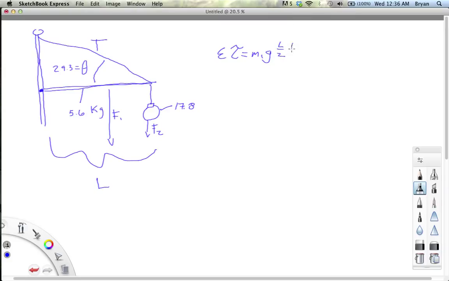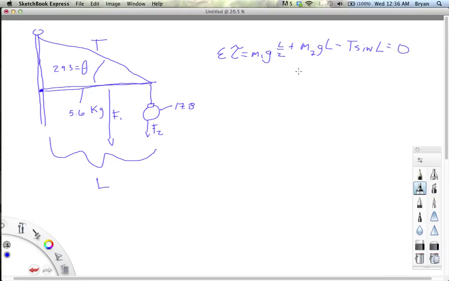Alright, next is M2G, that's our next mass, times L, that's mass 2 times the whole length. I think you guys can see that. Whoops, sorry, that's a minus sign. Let's erase that. I love this program. Gone. Minus T sine L.